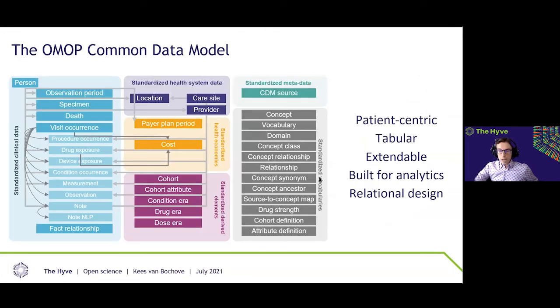Okay, so how does this play into OMOP and OHDSI? The OMOP Common Data Model, in case you don't know about it, I think I've explained the function, but just how it technically works, it has a number of SQL tables. And there's a table, for instance, for the drug exposures. There's a table for the device exposures. There's a table for the conditions. So this would typically use SNOMED-CT codes. If your data is not in SNOMED-CT, then we create a mapping from the source vocabulary to SNOMED-CT. We have measurements which are in LOINC, etc.